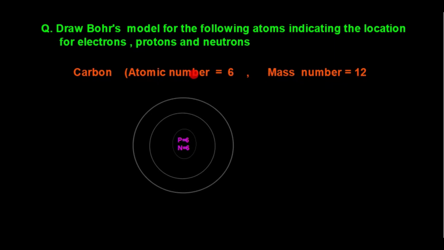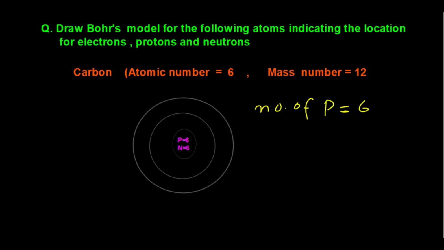With the help of this information, we will write the number of protons, electrons and neutrons. Atomic number of carbon is 6. It means how many electrons are present in carbon? There are 6 electrons as well as there are 6 protons. Since we know what is atomic number? Atomic number is the number of protons which are present inside the nucleus of an atom. If atomic number is 6, it means number of protons are 6. So for carbon, number of protons are 6.